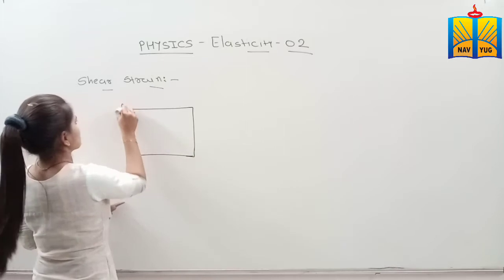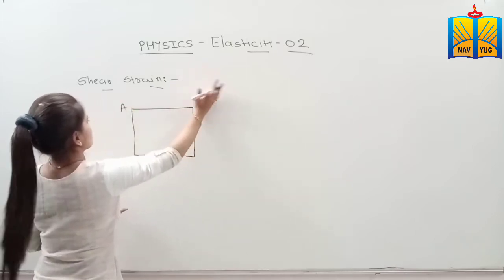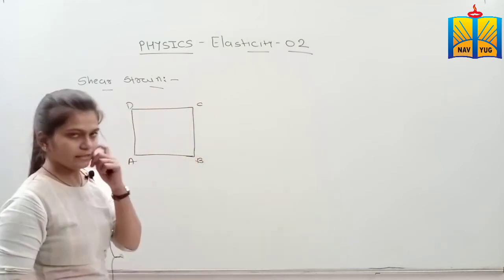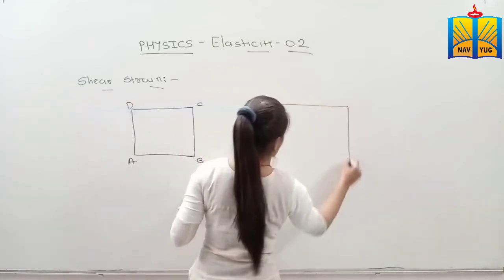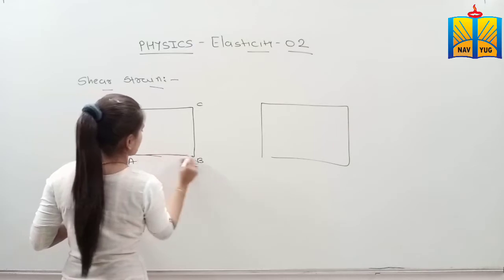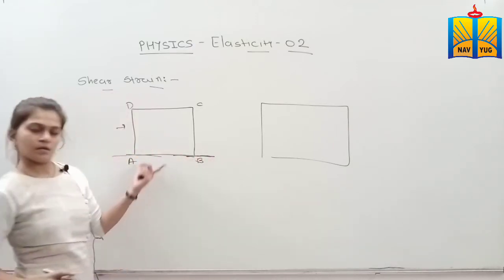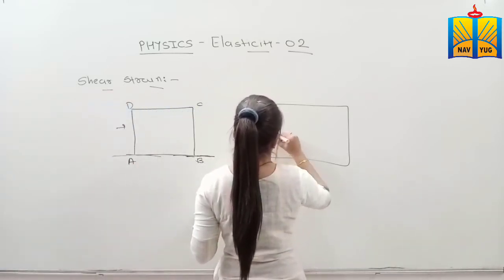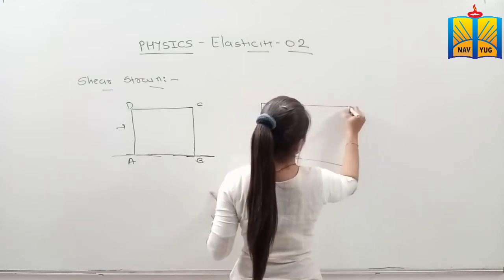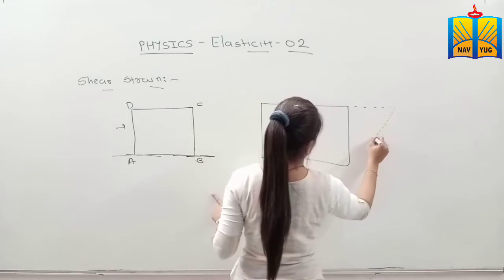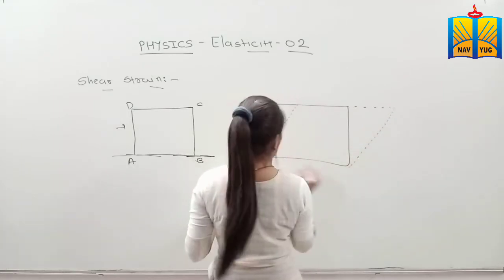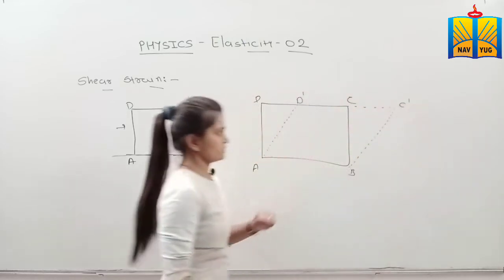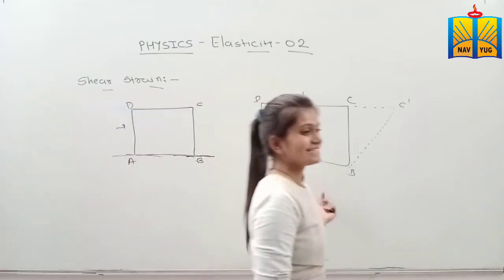I give an example with a figure. Suppose this is ABCD. Okay, I change the name; you can give any name, okay? Now I give the force from this side. This base is a fixed base. This base cannot move, but when we give force, this may happen. AB is fixed, and CD moves to D dash and C dash. This will happen or not? This happens many times in an earthquake.